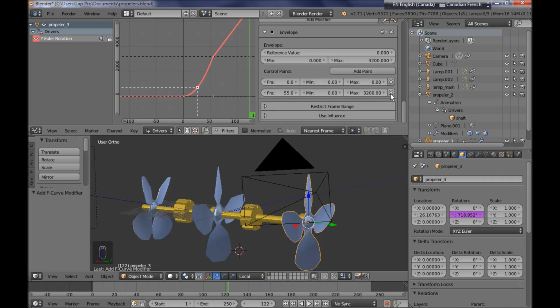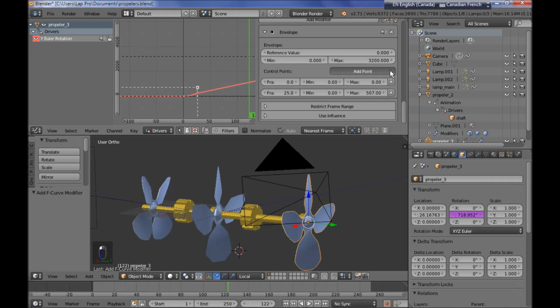So I'm setting the value for the frame for the second point to something like 25, and 25 corresponds to about the middle point of the total white marker animation, not the real animation, the white marker animation. I'm setting the value for this to be something low, something like 500, let's say. You can also scrub the slider here until you find a good point. And the important thing here is that you need to make the curve as smooth as possible.